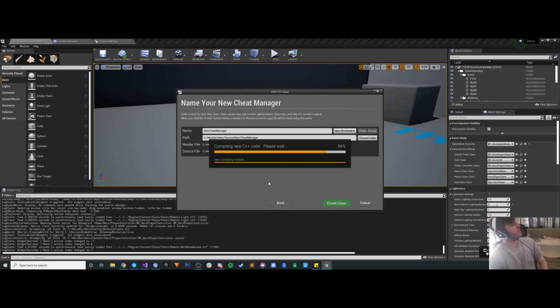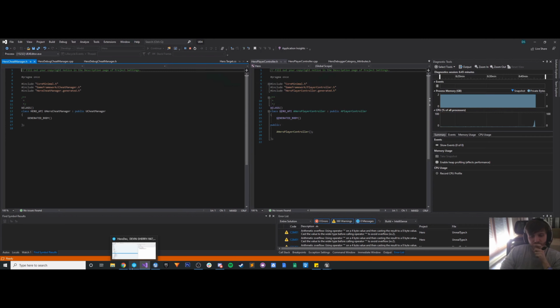I wish I had something fun to do while compilation happens, but I'm not that fun of a person. Sorry, not sorry. Already been doing this like an hour. I still didn't even make the cheat manager class correctly. Compile, please. You can see how easily I get frustrated.